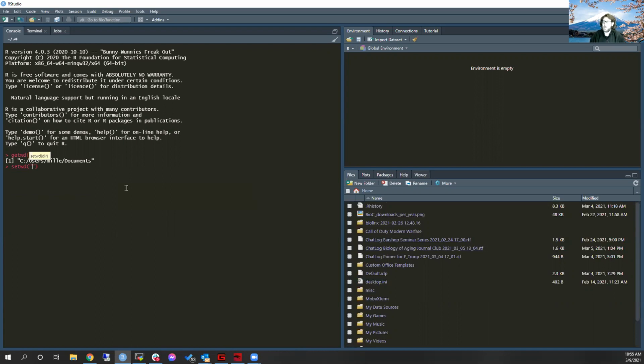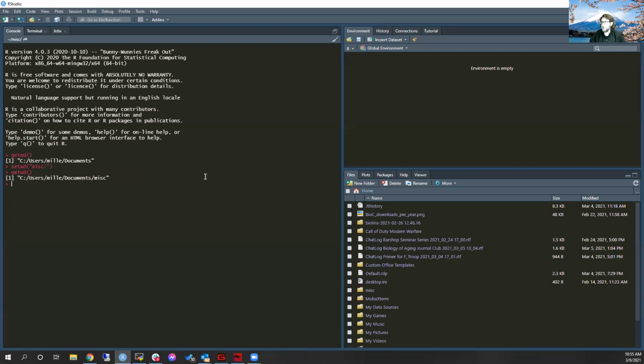And anytime you open up a pair of double quotations in R, if you hit tab, it'll show up with the file browser. So you can easily find whatever folders or locations in your file system you're looking for. Let's say I want to go to this miscellaneous folder. If I hit tab, I can see there's nothing else in here at the moment. So let's say this is where I want to do a project. I've now set my working directory as my miscellaneous folder within my documents folder. And we can now see that if I type getwd, that is true.